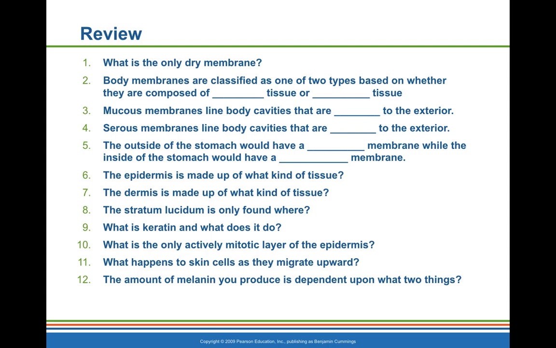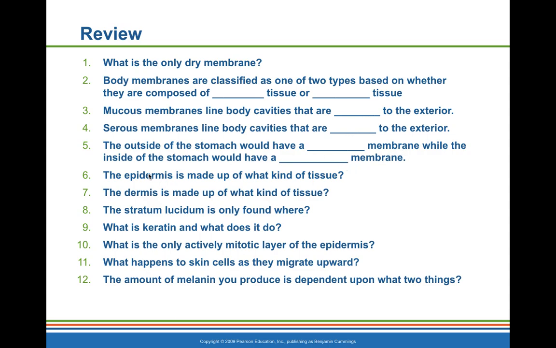Now, serous membranes always come in two layers. There's a visceral layer and there's a parietal layer. The layer that's actually covering the stomach on the outside of it would be the visceral serous membrane. And then the abdominal cavity would be lined by the parietal serous membrane.